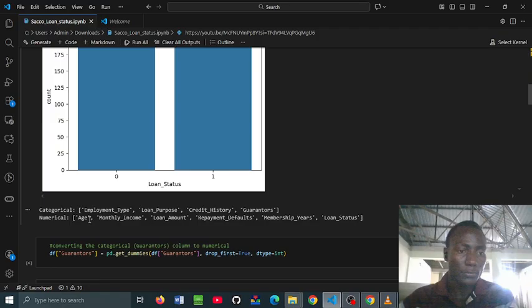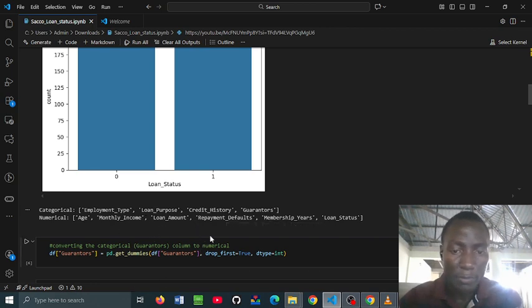After that, we will categorically divide in terms of employment type, loan purpose, credit history, and guarantor. Numerical features we will classify under age, monthly income, loan amount, repayment default, membership year, and loan status.